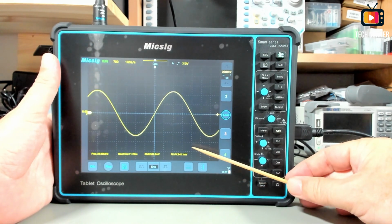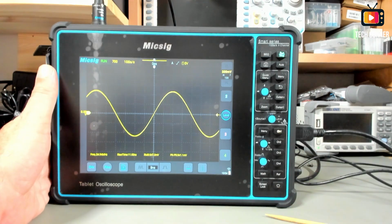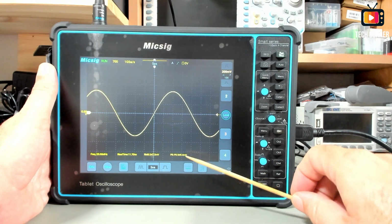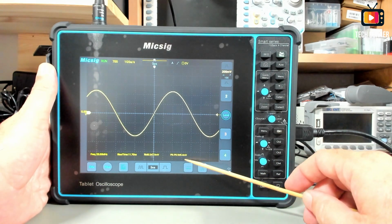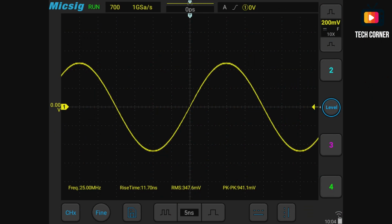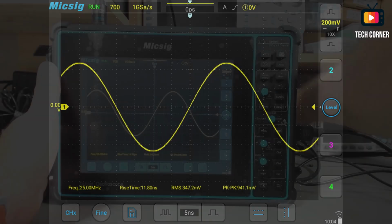I will try to focus a little better. Okay, I think it's more visible now, the values. So right now we have a peak-to-peak of 945, and we are at 25 megahertz. Let's increase this to 50 megahertz.